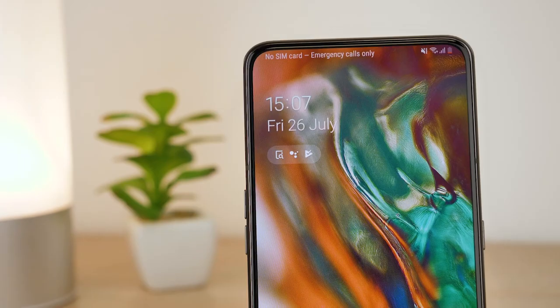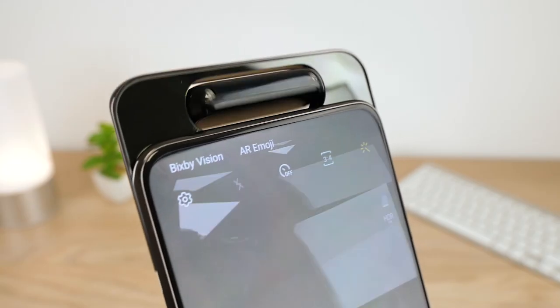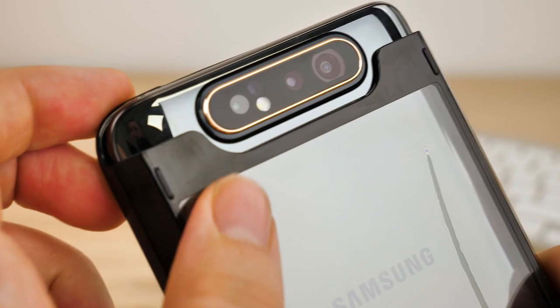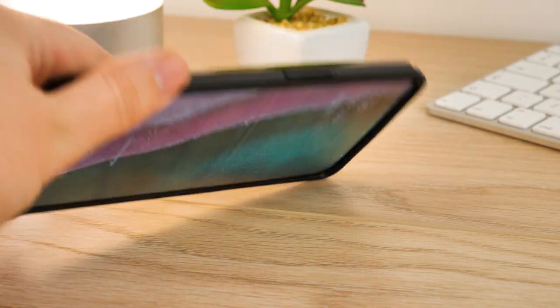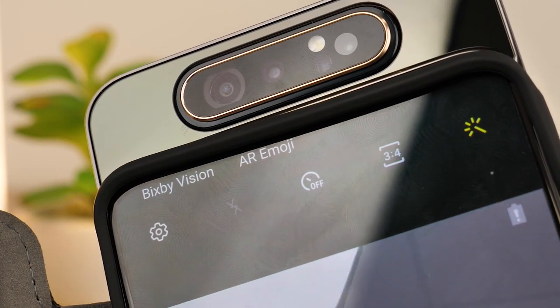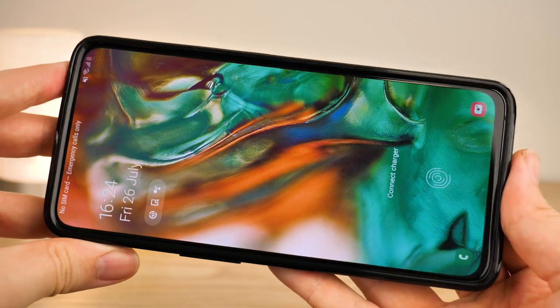Unfortunately, the exciting part of the A80 is also the vulnerable part. There isn't a case that can completely protect the camera from drops and corner damage, as any coverage in this area would obstruct the rotation. Some cases use a flexible rubbery material that acts as an edge protection to the screen that extends over the top corners of the phone, which is great if you're prone to dropping your phone often.